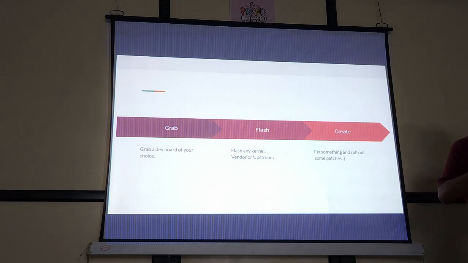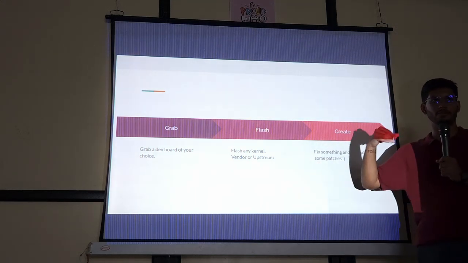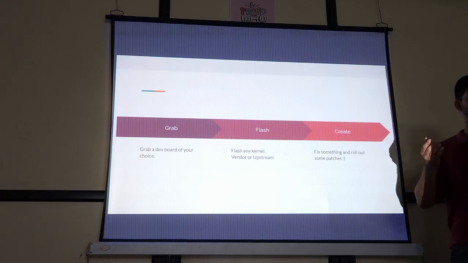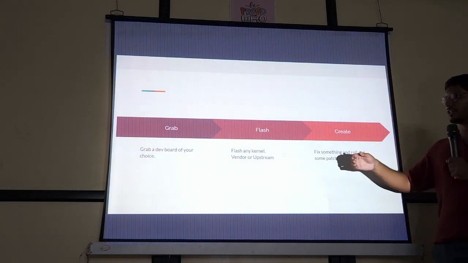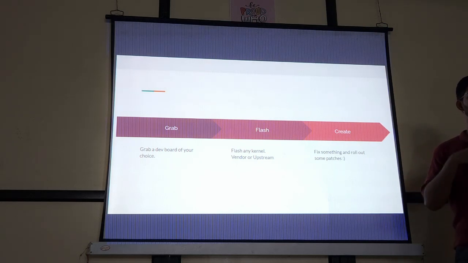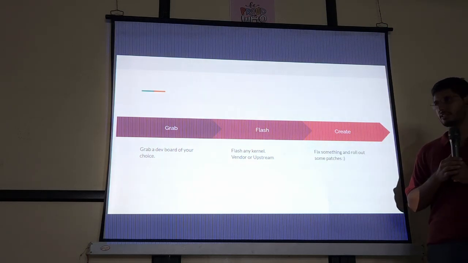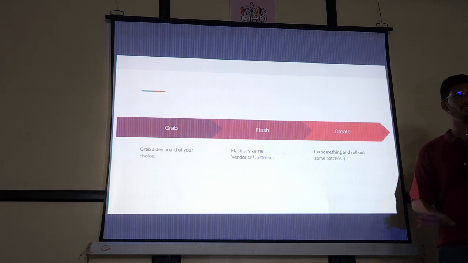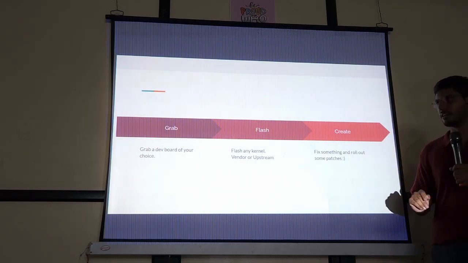The difference between those two is that upstream has poor support as compared to the vendor one. Poor support in the sense that the device tree is not yet added and the SoC support is still a work in progress, whereas the vendor one has pretty good support, and the board will run stable on it.